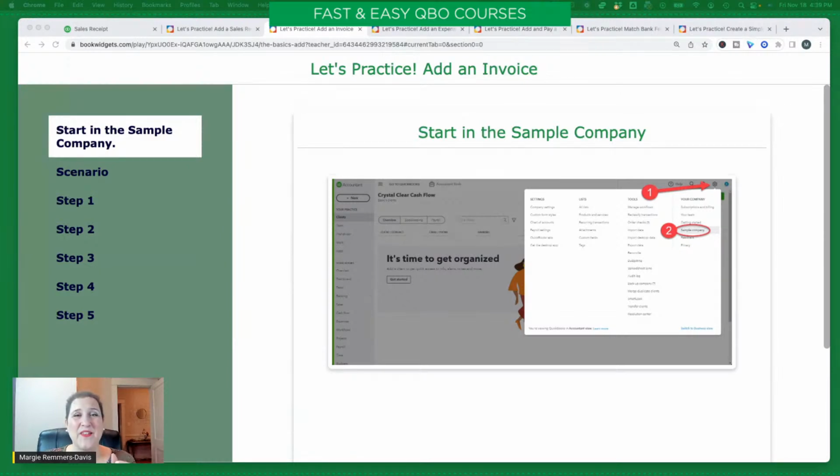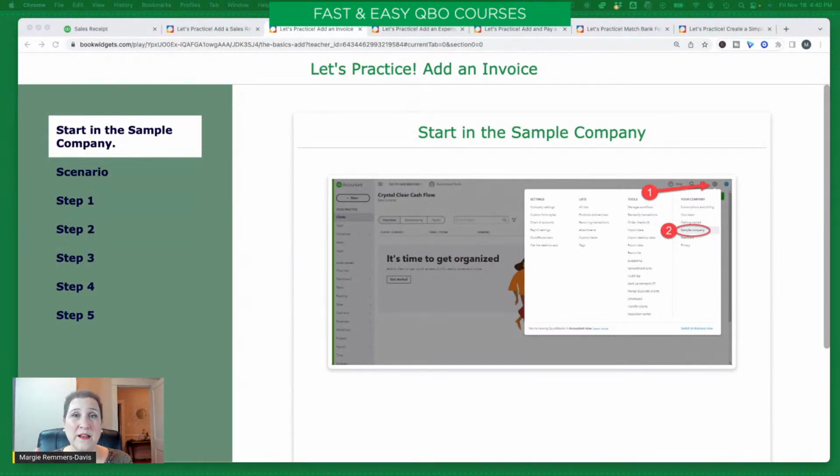All right, so here we are with the next thing, which is an invoice. Now, we talked about the difference between a sales receipt and an invoice. A sales receipt is payment at the time of the sale. An invoice means you make the sale and then you get the payment later. So usually people have like 30 days to pay, right? They send you an invoice. You experience this all the time in your daily life. When you go to the grocery store, you pay for stuff at the time you get it, right? But other things like your electric bill, that comes in the mail and then you have a certain amount of time to pay it. So in QBO, that's called a sales receipt versus an invoice.